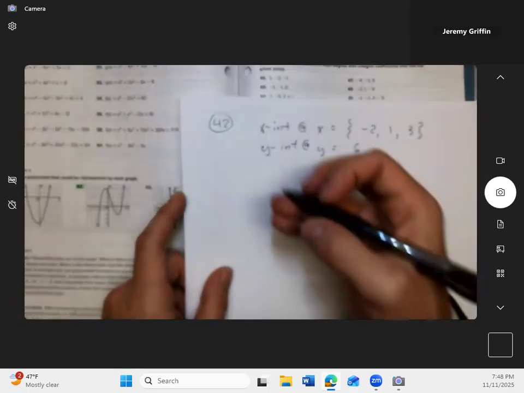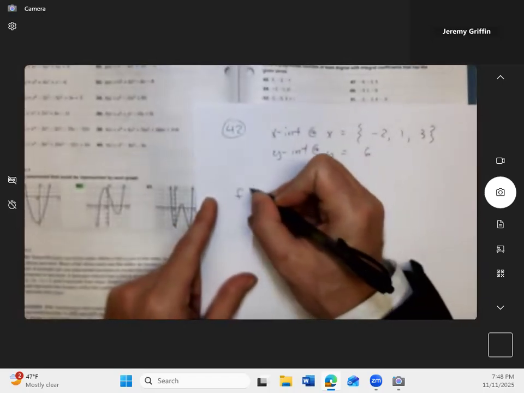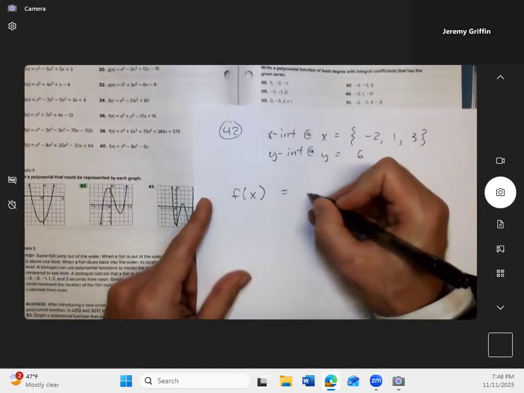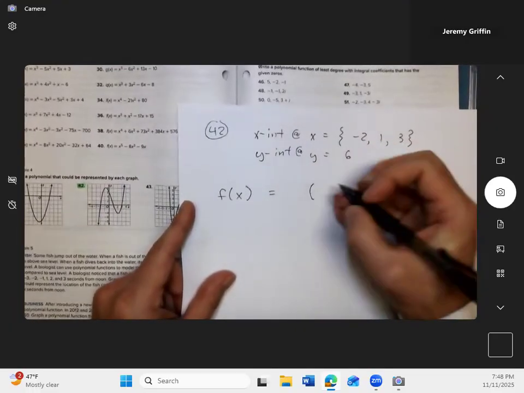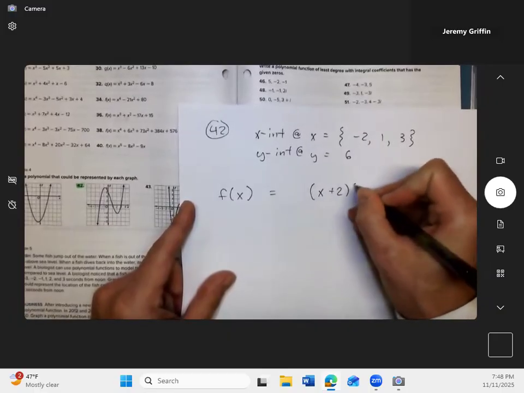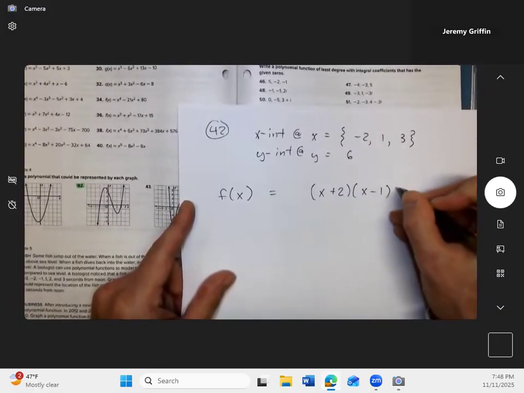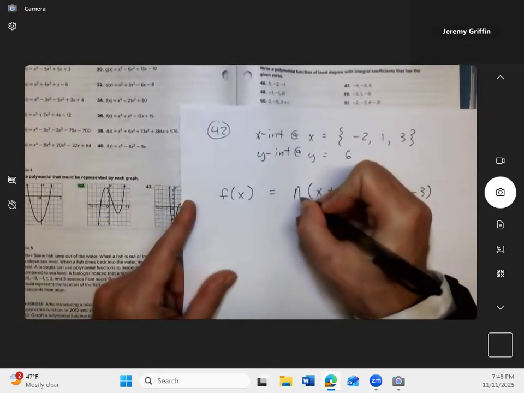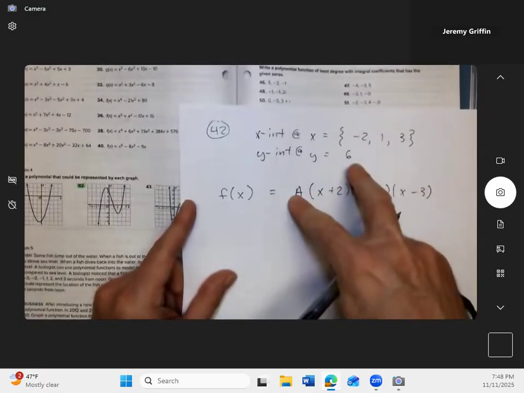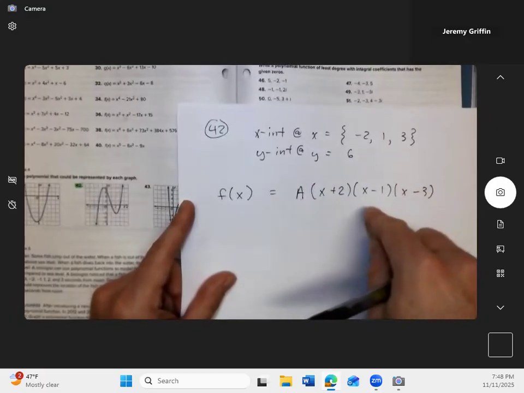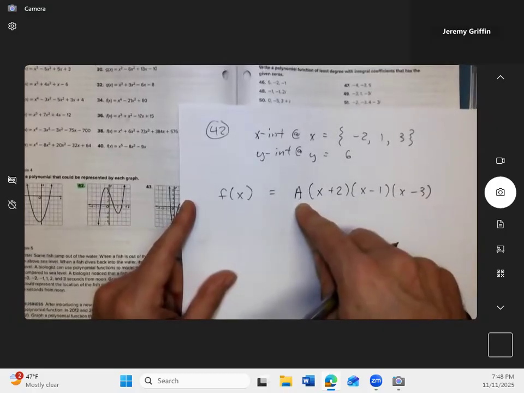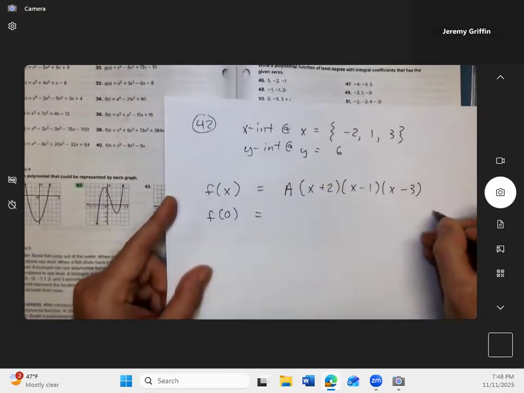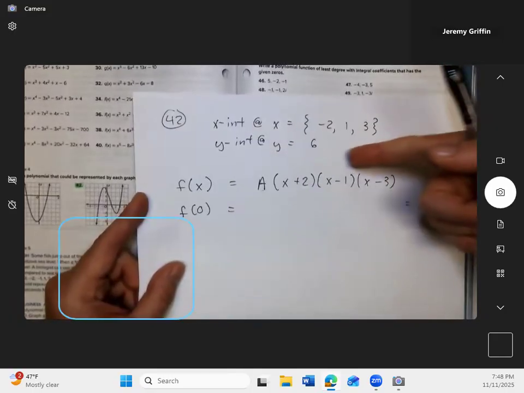Okay, so with all that in mind, I'm going to say f of x, or g of x, or h of x, or y, whatever you like, is, I'll write this in factored form. So it'd be x minus -2, or x plus 2, if you like, x minus 1, and x minus 3. And then I'll slap on some coefficient I'll call a on the front, because I do want to align this y-intercept. And then I can solve for a. So I know if I plug in 0, that this whole thing has to be equal to 6. That's what a y-intercept of 6 means.